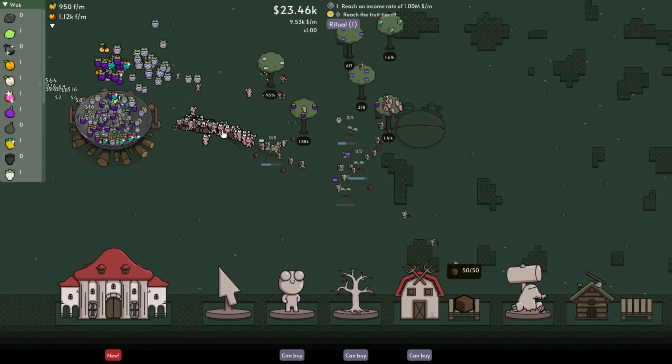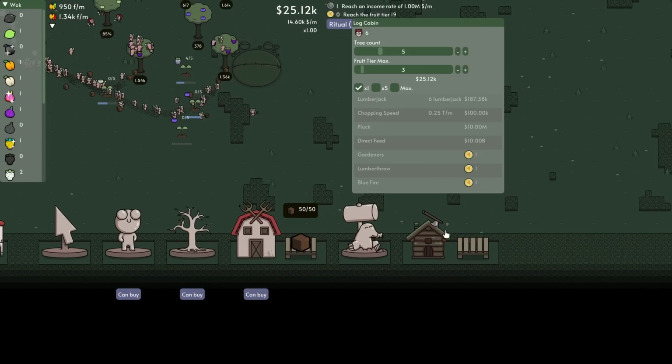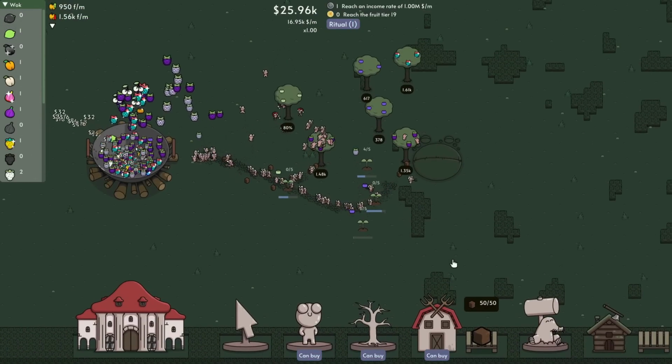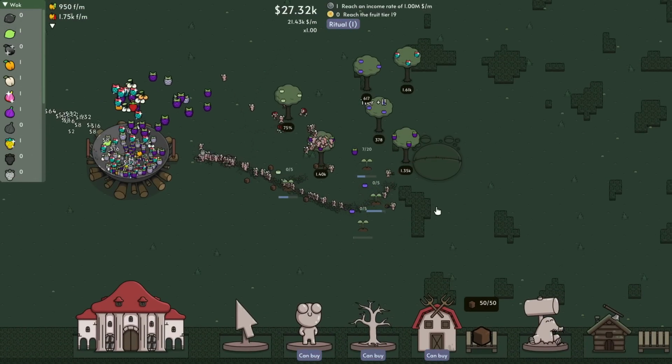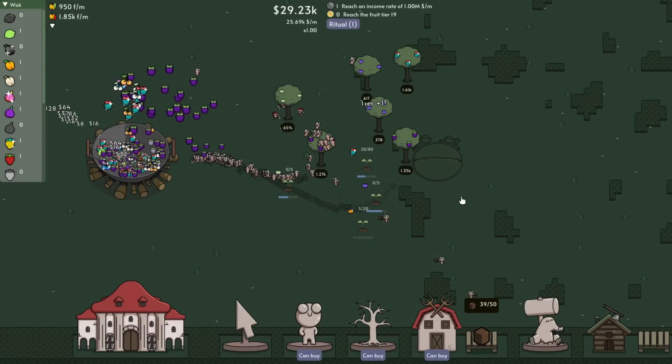Oh, it takes ages. They're quite slow, so I need to sort of intervene and make that happen at a slightly faster rate. Because we want them to be taking trees down pretty darn quick, actually.